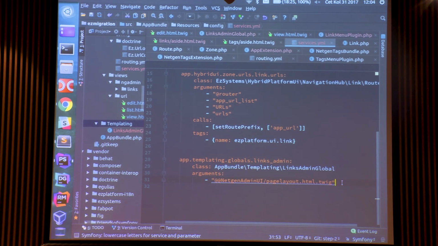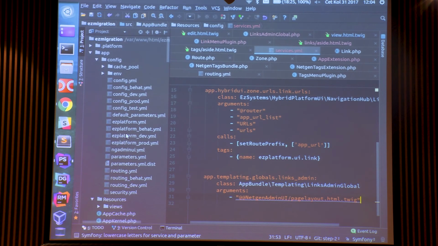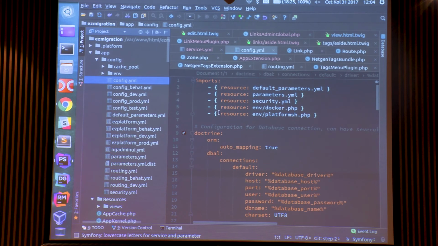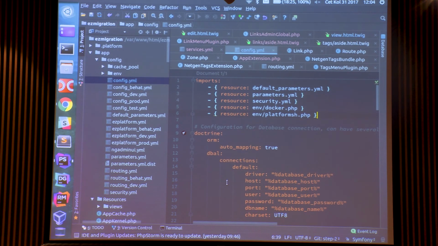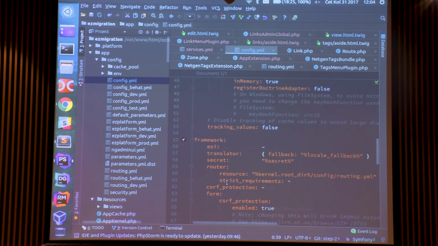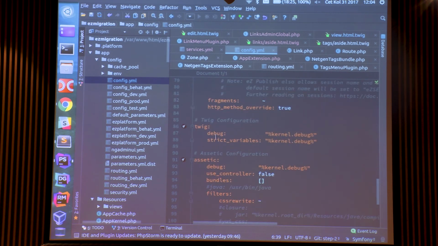So we don't need to tag this service, but what we do need is to specify that this is a Twig global variable. We will do it in the app config.yaml. I think we already have a Twig configuration here somewhere. Okay, so here it is.